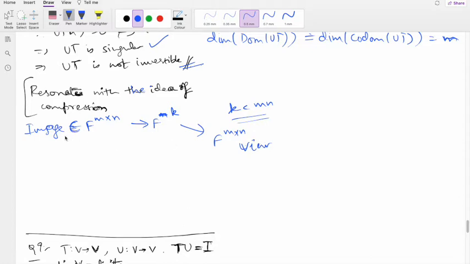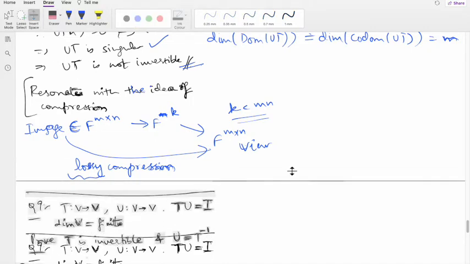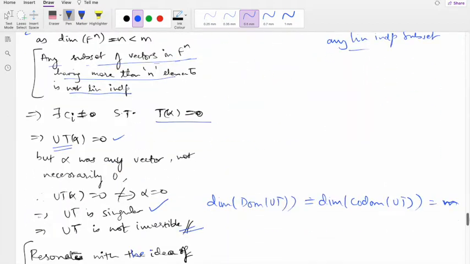So this sort of transformation is basically a lossy compression, where you are guaranteed to lose information. Because it's not invertible, you can never get back the actual image you came from. But the idea then becomes how much loss is acceptable. So you try to quantify how much loss has happened between these transformations, see whether that loss is okay or not, and choose the transformations accordingly. That's the idea behind this particular problem.